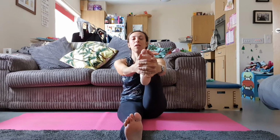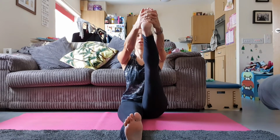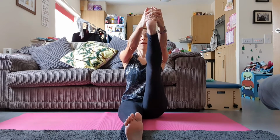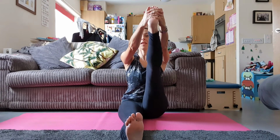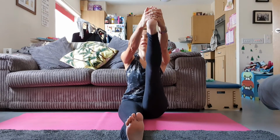One more big breath in. And then as you exhale, bend the knee in towards that shoulder, the right shoulder, and then take the opposite hand to clasp. Again, as you inhale, lifting the chest and the back body. Don't worry too much about how straight the leg is. Shoulders are down. Nice big breaths into the back of that kneecap. And the knee is still quite close to the body, so don't worry about the straightness of the leg.